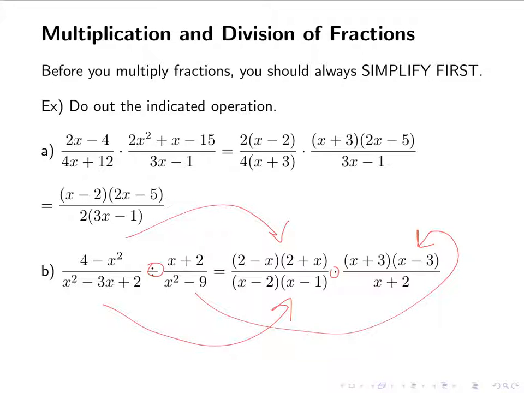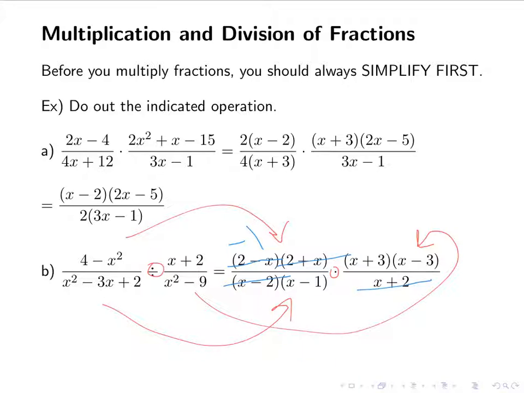Okay, and then we start to look at, well, what cancels out? We have an x plus 2 and a 2 plus x, that's the same thing. And then remember from before, we've got a 2 minus x and an x minus 2. So those cancel, but they cancel as a negative 1 because they're opposite signs. Right? 2 minus x, x minus 2. They're off by a negative.